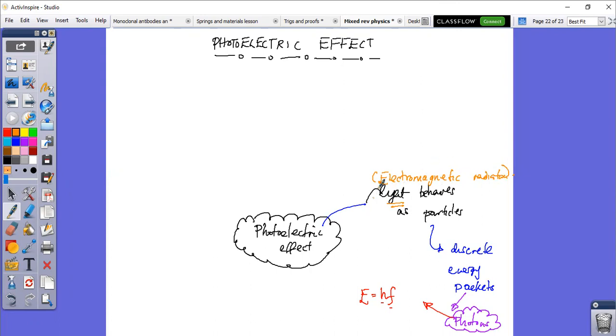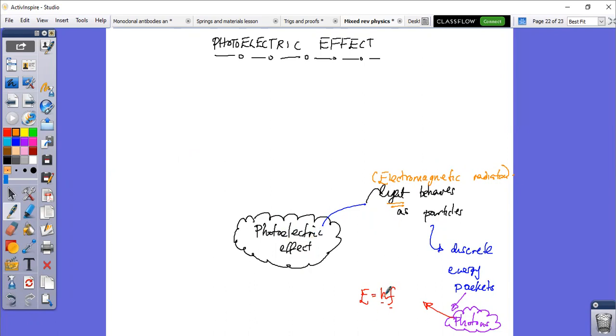Okay, yeah. So it's not just light, but really when you talk about the EM spectrum, everything in the EM spectrum, if you remember, we've got radio waves, microwaves, infrared, all that forms the electromagnetic spectrum, and all the elements of that spectrum behave as particles. But they also behave as waves, but we're not going to delve into that so much. We want to understand this essence of the photoelectric effect.